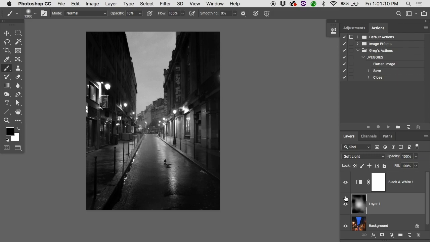Like let's say, for example, you're doing this job for a client and they said, we're gonna run it in the Toronto Star black and white travel section. So you're like, oh, black and white, no problem. When you process out the raw file, you process it out in black and white. You can do a nice little black and white adjustment in camera raw. And then you do all of your retouching on it. You clean up some of the little bits of debris in the street. Maybe you get rid of one of the pigeons, maybe you're anti-pigeon or something, I don't know.